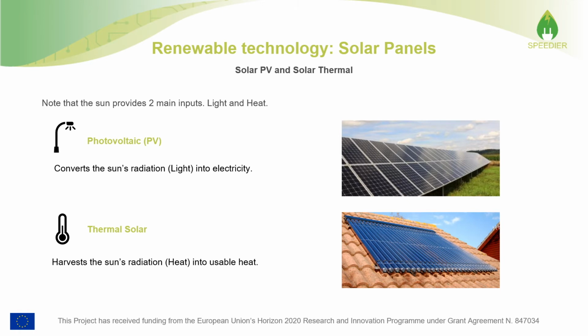So you can see there the pictures. The top one is a photovoltaic solar array. You might see them on the tops of houses and on roofs of factories and things like that. This is for electricity, and the bottom one there are evacuated tubes, which are mainly used for hot water, or hot water top-ups, as they're called, to help with the hot water system in a house or in a business.